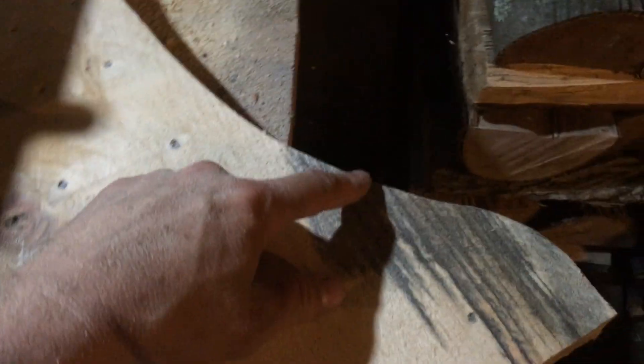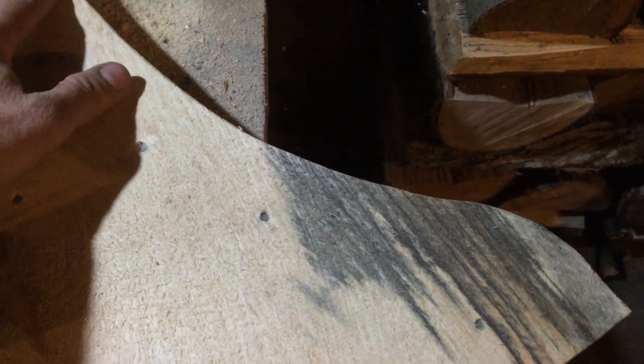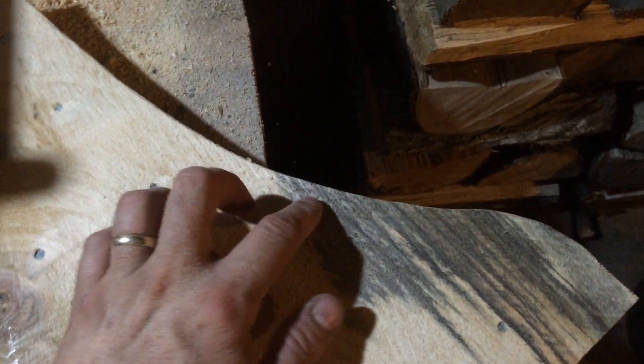We have our top piece here and it's curved. What I'd like to do is put a chamfer edge on it right through here — I think that would look really cool and it would match the other architectural features on the house. But up to this point I've only been doing straight edges, and the guide was really good, so I was really hesitant and not comfortable removing it.